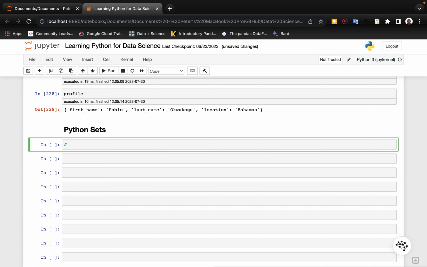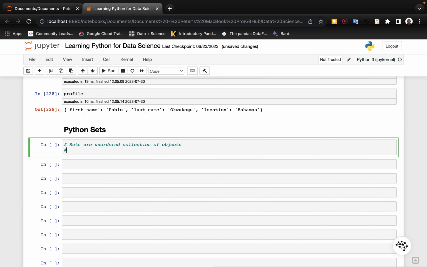First, sets are an unordered collection of objects. So they are unordered collections of objects, right? I like to write this down so it makes a lot of sense as you read through. Unordered collection of objects.